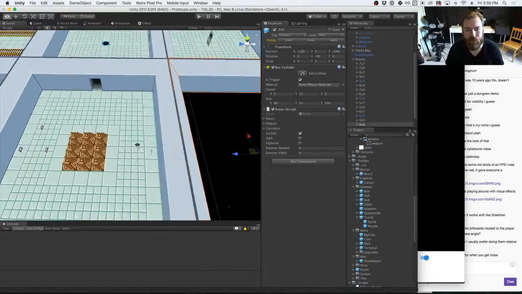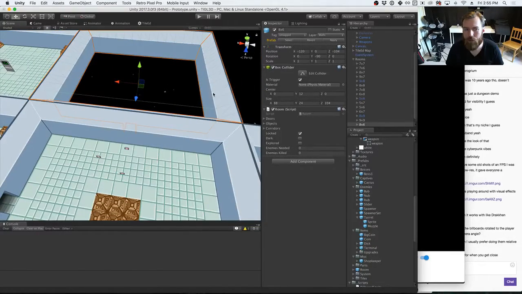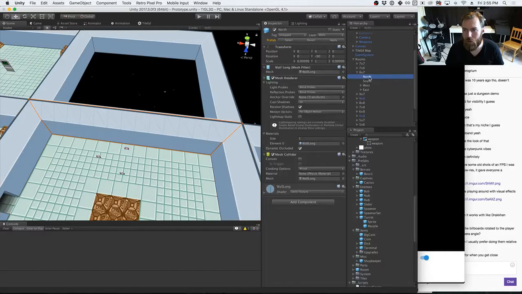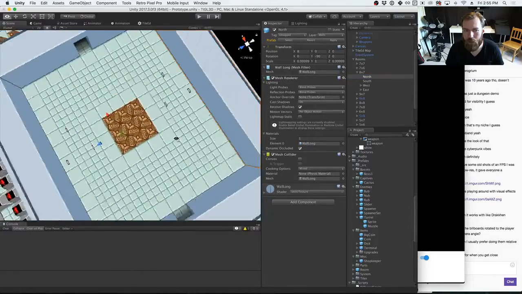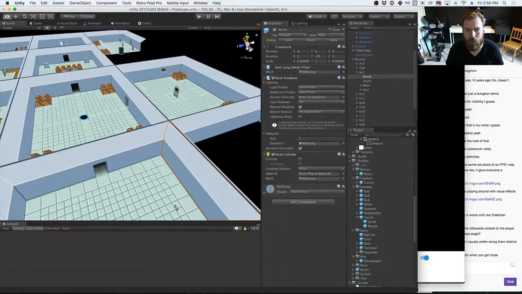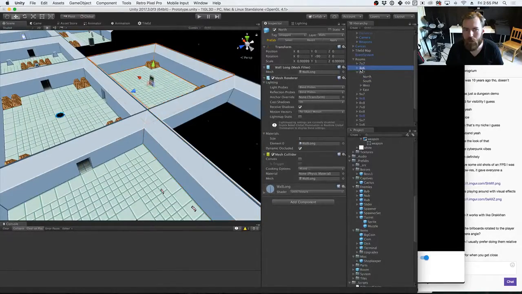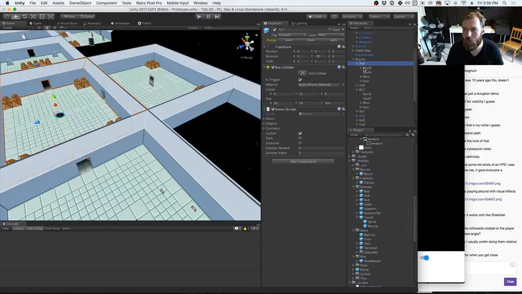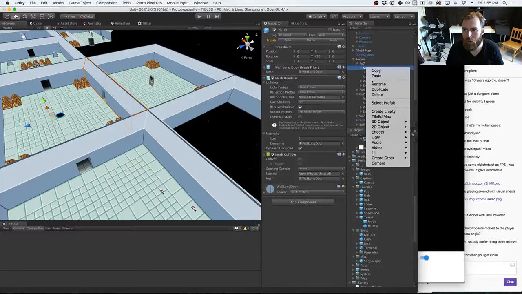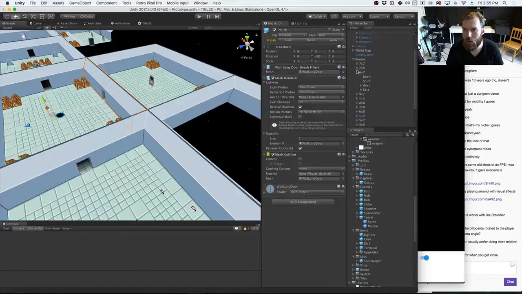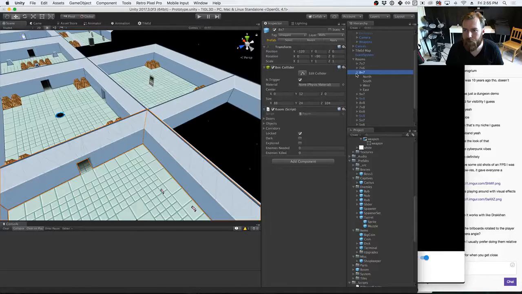Oh, I gotta fix this room's doors. Redoing how these walls are set up.